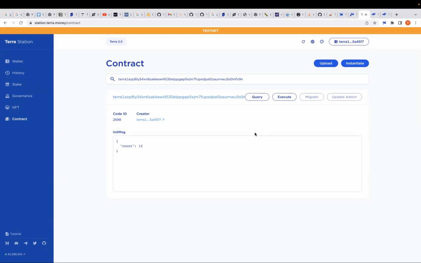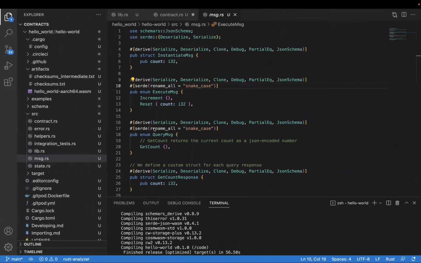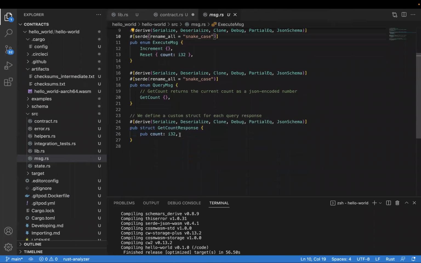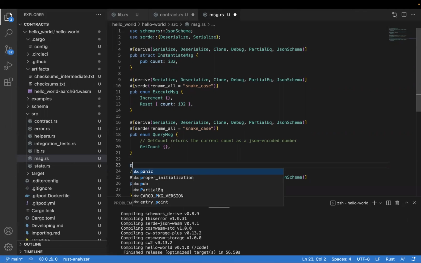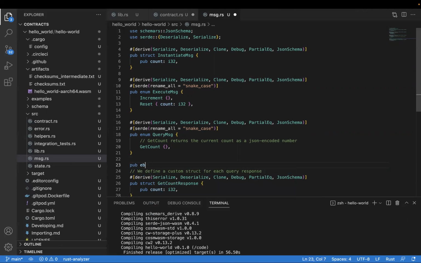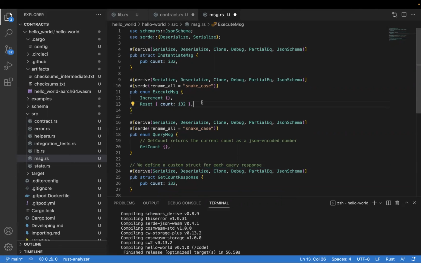Right. So how about we try something? Let's try just editing the contract a little bit. Can you try adding a multiply by two message? Don't try to copy and paste anything. Just type it out. Maybe make a new function like multiply two and add one. So we need to have a new enum. No, we don't need to make a new enum. We need to make a new enum variant. So it has to be in which one? Is it instantiate, execute, or query? Execute. Right, because we're updating the state.